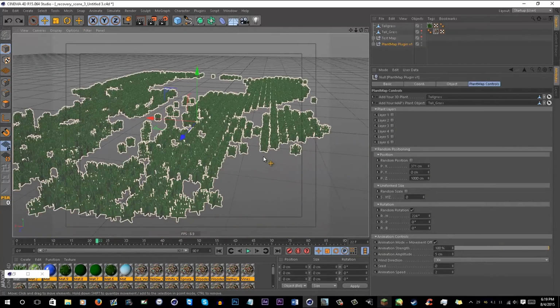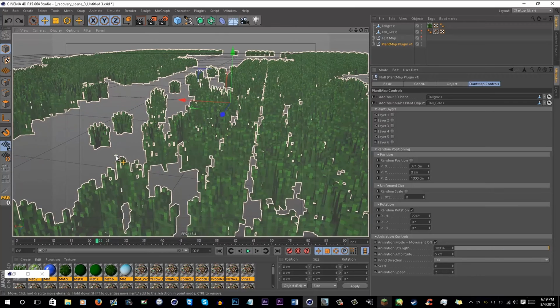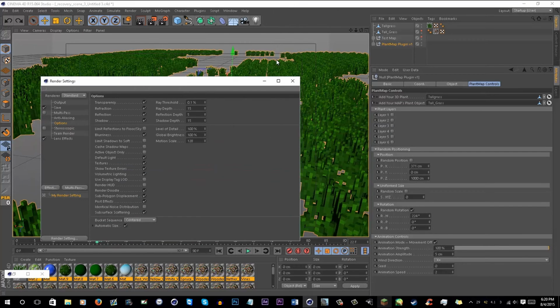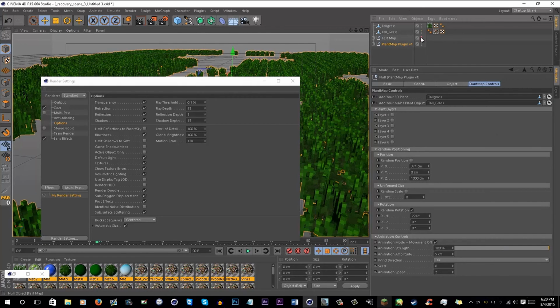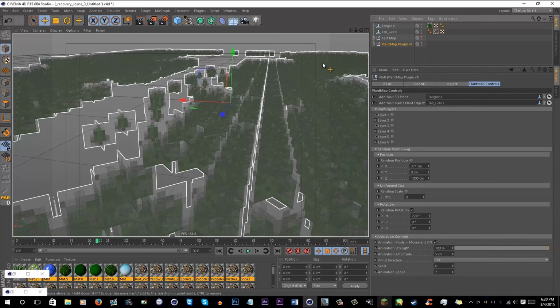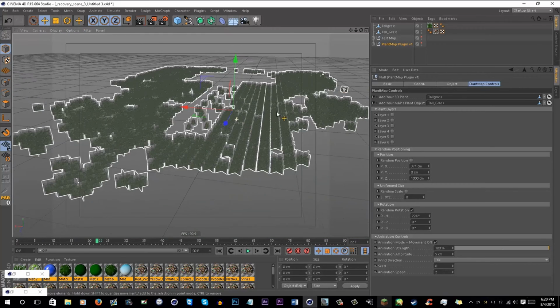By the way, another cool thing about having this grass rather than using the 2D grass is that if you ever go to render settings and go to options, and you've ever noticed black spots in your grass the further out you go, you don't really have to worry about that with this, because 3D grass doesn't use transparency as much as the 2D version does. If we go back into the 2D version, we'll turn this off for a second. You can see that this is almost all transparency, which means you would have to turn the ray depth up so much to compensate for that transparency that it adds to your render times.